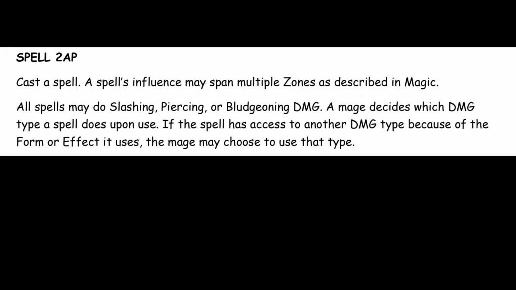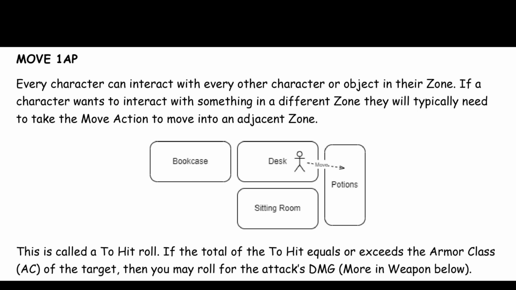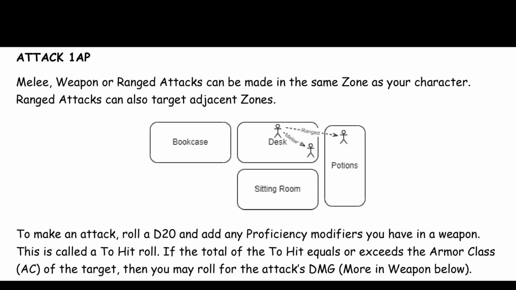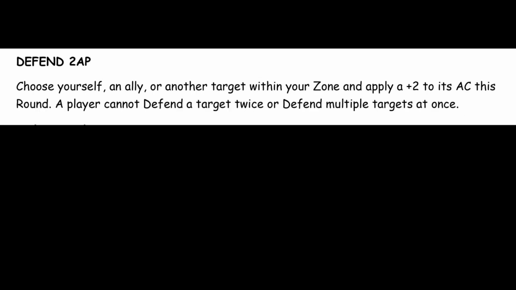Each round, players get 3 action points to spend on actions. Moving, attacking, casting spells, and defending are the basic actions that any character can take. Moving is pretty simple. You just spend 1 AP and move from your current zone to an adjacent one. You can attack anyone within your zone with melee or ranged weapons, and you can attack anyone in an adjacent zone with ranged weapons. Spells we'll cover in another video, and defending lets you add a +2 to someone's AC.